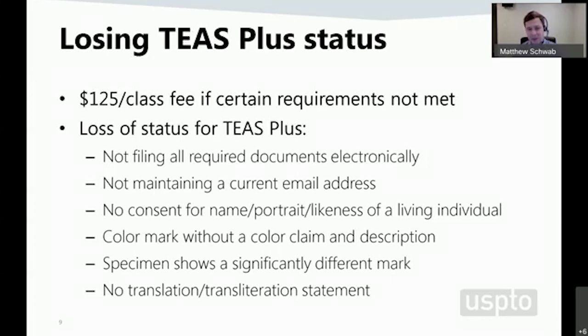And the name, portrait, and likeness of a living individual, deficiencies in the color description and color claim in a color mark. If your specimen just shows a very different mark than the one that you're applying for, or you don't have that translation or transliteration statement, if the foreign wording is in non-Latin characters, you need to transliterate it into a Latin phonetic equivalent.